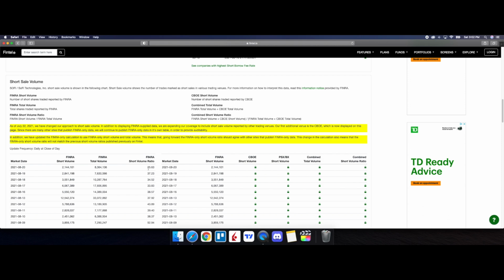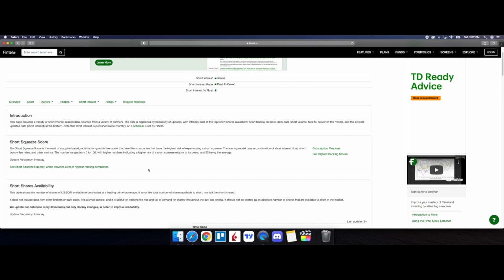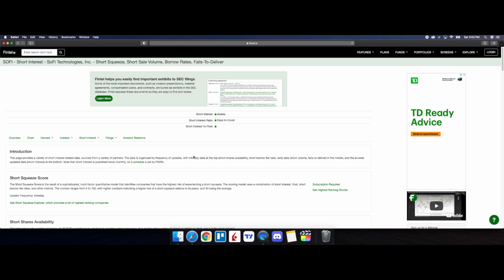0.63. So it has gone down quite a bit. That is good to see, because that tells us as far as the overall market sentiment, it's a lot more positive. But one thing we do have to be aware of, it still continues to have short squeeze potential. Normally we tend to look for 21% or higher, and due to the fact that SOFI still fits within this criteria, it's definitely something you have to take into consideration for your strategy, whether it's short term as well as for the medium term.